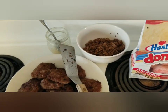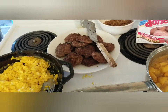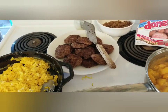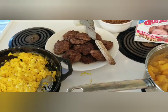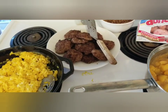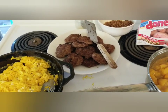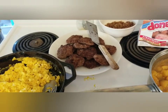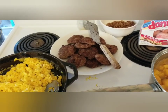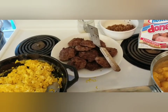But also last week when we had breakfast for dinner, I made the keto almond flour bread that you make in a mug. It's like 90 seconds in the microwave. And made just some really simple gravy. And it was so good. It was so fall and winter comfort food. And it was just delicious. And so I'm totally doing that again tonight because I have no desire to eat breakfast for dinner.